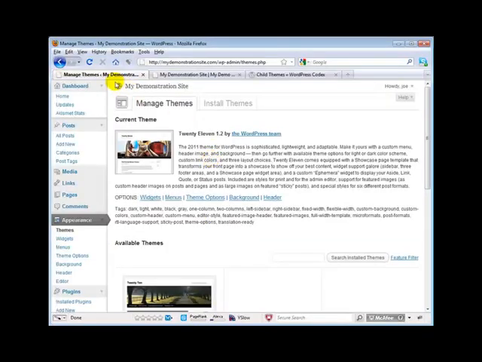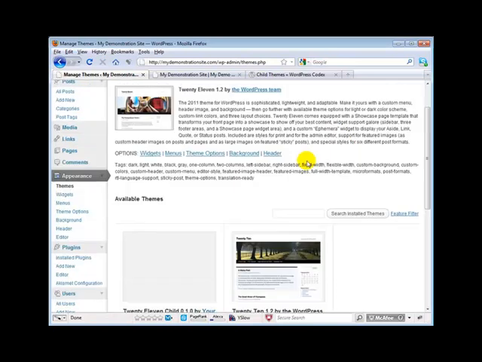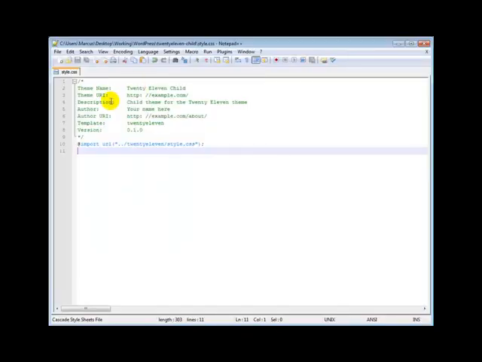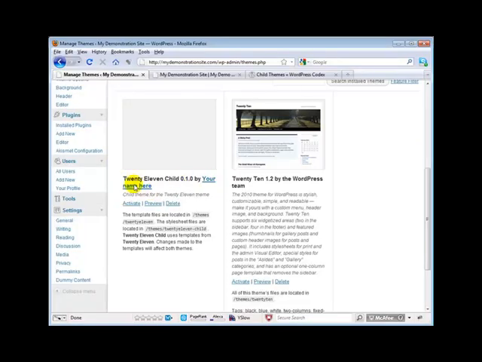Let's head back over to the site, and let's go ahead and refresh this. We should have the new theme popped in here. Now, as you can see here, this doesn't look very pretty because there's no image in there. That's that screenshot I was showing you earlier that we should also add, but again, it's not mandatory. It's optional. You see here the information that was in our Notepad++, like your name here, that's what's showing up here. The author URI right here, so you can kind of get an idea as to what all you can put in here, comparing it to the other items that are already filled out. And if we go ahead and get an image shot or a screenshot in here, we can add that again later, but this is something we're going to be working with.